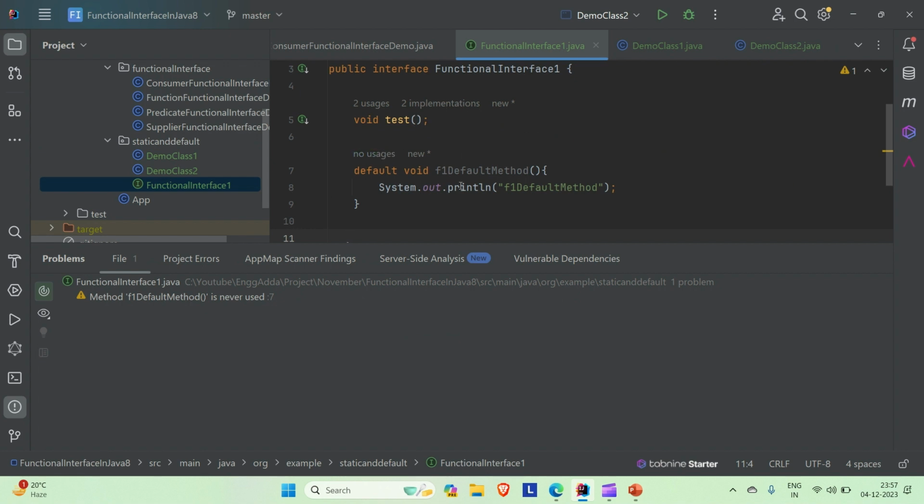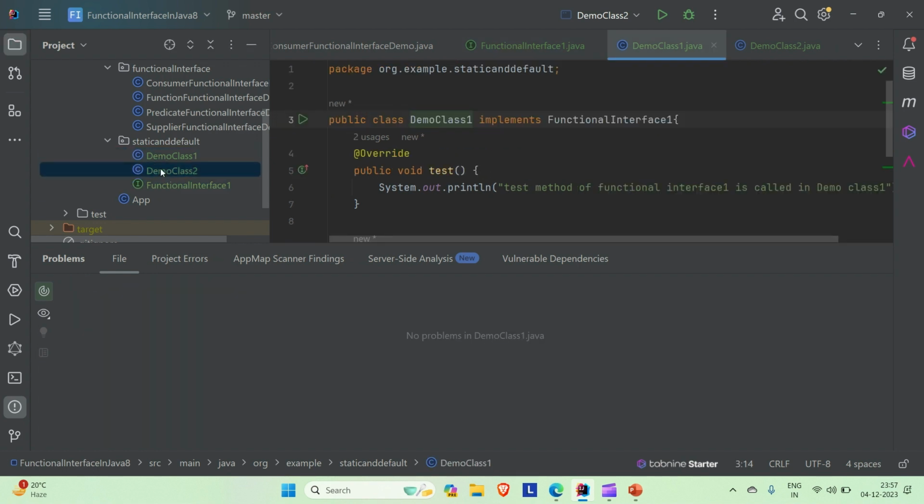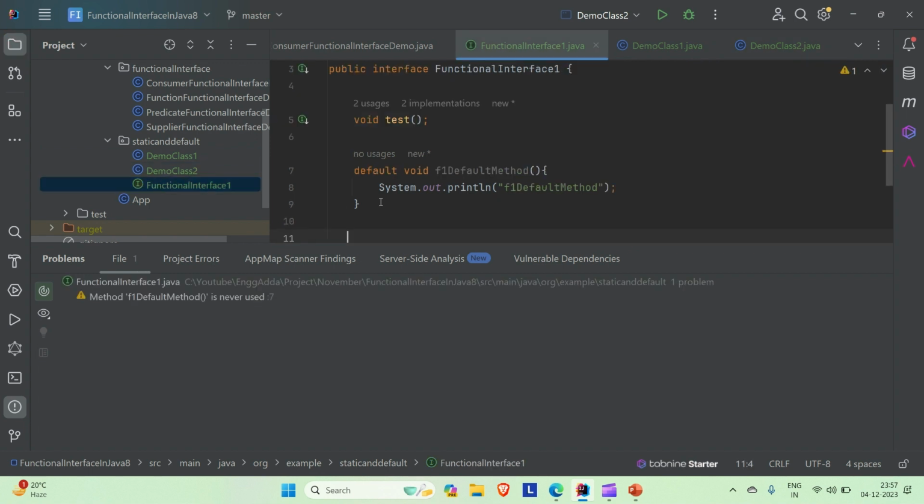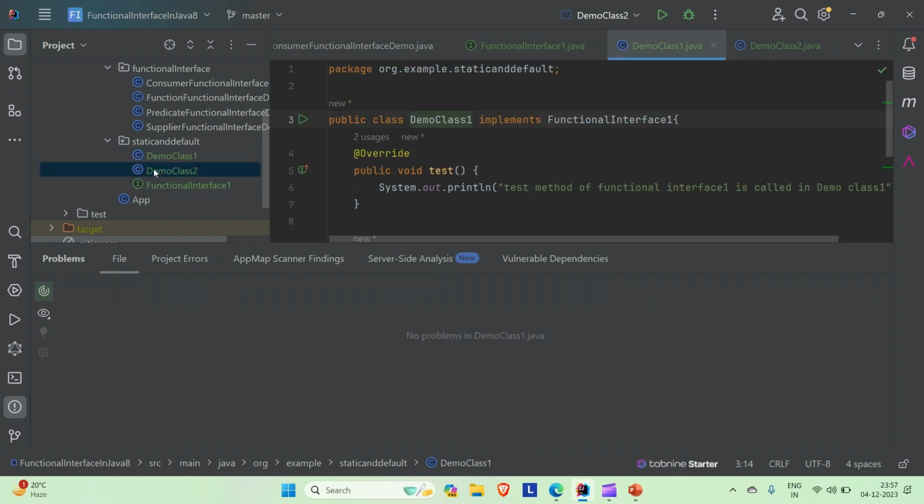Now if you want to override this default method inside these two classes, you are allowed to do that. And if you want to directly call the default method from the functional interface in the classes implementing it, you can also do that.